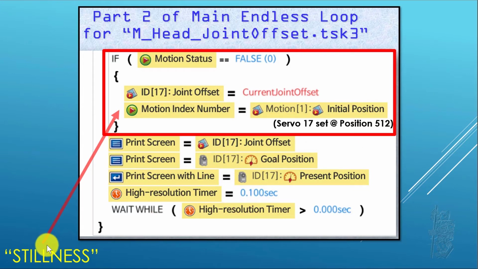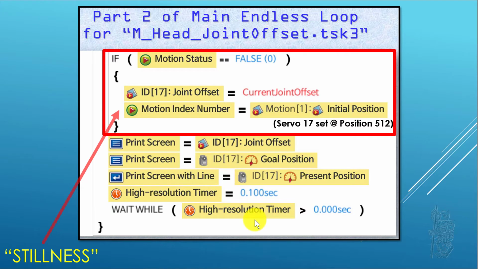And why do I say stillness? Because in the program, part of the main endless loop is this piece of code: if I find out the robot is not moving, then it's sent to the initial position. And the initial position, servo 17, is set at position 512.